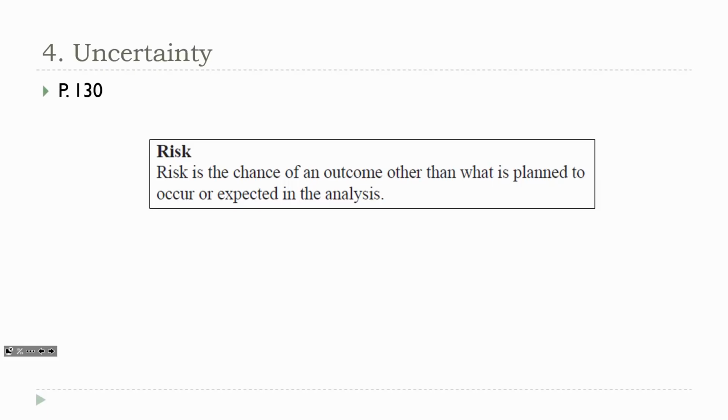So the last category is uncertainty. Again, I have no idea what types of questions they could ask you, but they do give you this write-up on risk. So maybe you can read what risk is as it relates to engineering econ and apply that to a problem somehow. But you're on your own from there.